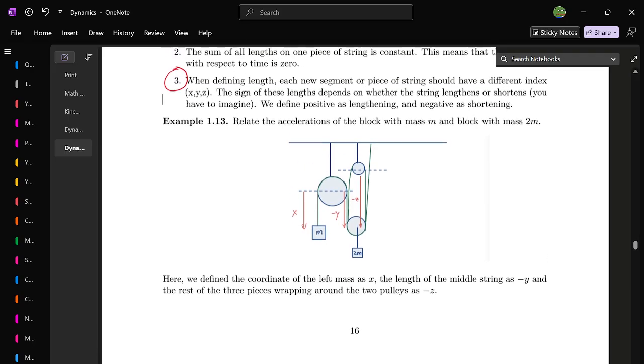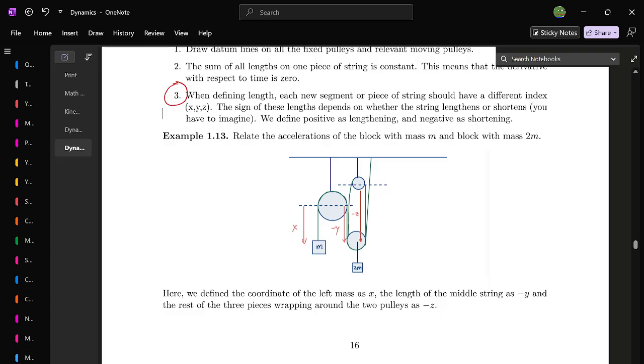Now, the thing is, it doesn't mess up if you reverse your sign conventions, so you will get exactly the same result anyway. So even if you think m goes down or m goes up before working anything out, it doesn't matter. As long as you're consistent with how you define your signs, even if all your signs are flipped, at the end, you still get the correct answer.